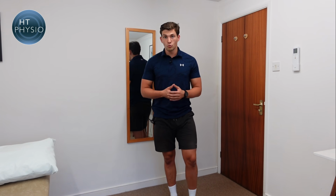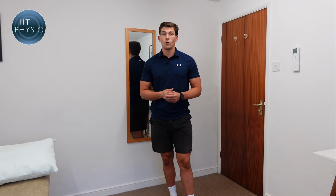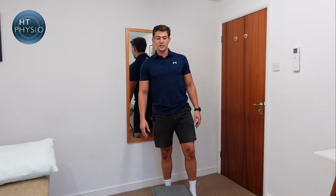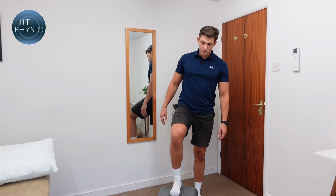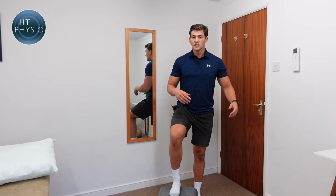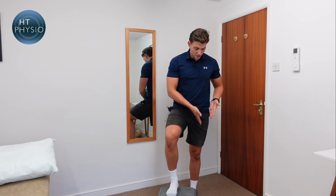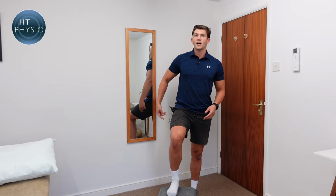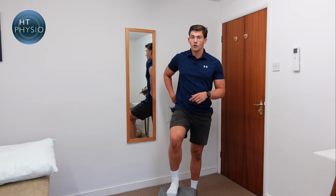I've got a small stool which can help, and I'll show you exactly what kind of thing you'd be doing at home. So this stool is probably about 8 inches tall. What you would do is you'd pop it down at the place you're about to stand and then just rest one foot on top of it. So now what's happening is all of my force is going through here. I've probably got about 20% of my weight going through this leg, and instantly there's less stress on the SIJ here.